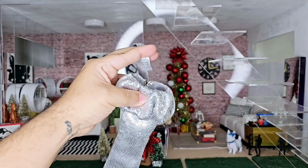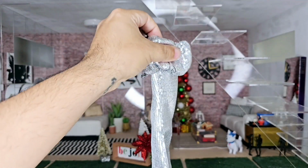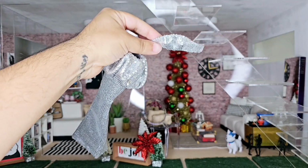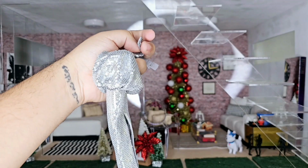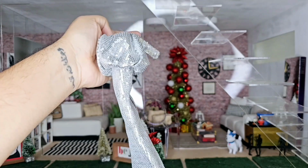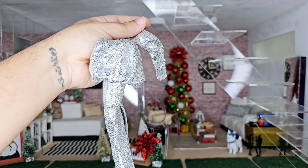And now for the outfit. Very simple, but got me really excited because I knew the reference as soon as I saw it. We have a very simple tube top at the top. I'm not gonna use this too much, I don't think, because of where the closure is. If I rub on it too much, I feel like the sequins are gonna get messed up. So this is gonna be one of those items that comes out for special occasions.